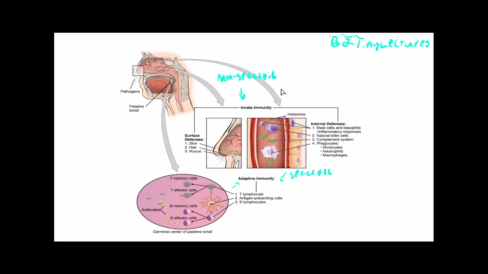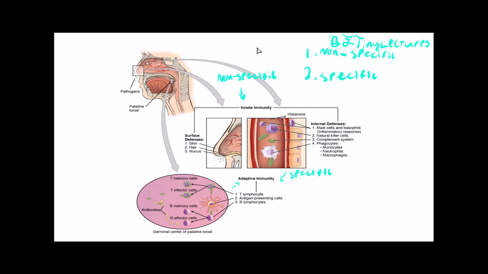It doesn't matter if it's a piece of dirt or dust or if it's E. coli or tuberculosis, it wants to keep foreign items out of the body. So this one doesn't really care what it's keeping out. It could keep out dust, it could keep out bacteria, it could keep out a virus. It is non-specific. And whenever we're dealing with something, we have two steps. The first step is going to be non-specific, also known as the innate immunity. And the second step is going to be specific. That is called the adaptive immunity. But right now, let's talk about the non-specific immunity.